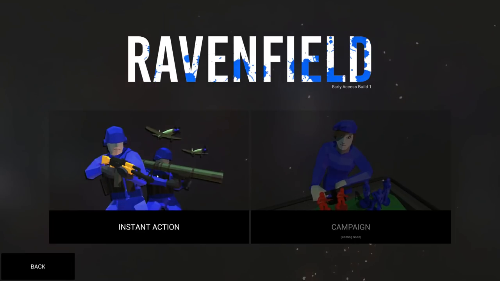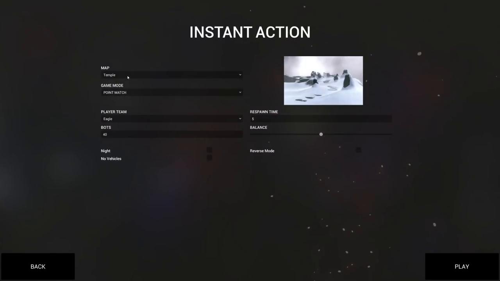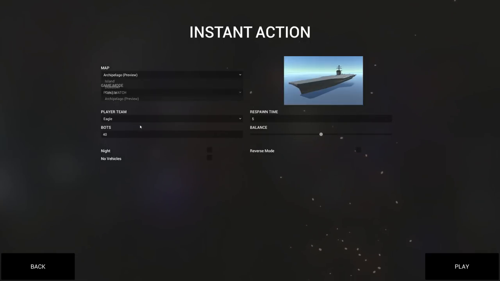Early access build number one has been released. That means the game's finally on Steam, and with that, we got two new maps to check out, as well as a bunch of new features. First of all, as you can see, the characters got a little bit of a rework. They're a little bit more realistic now. I think some of the gun models did as well. Most importantly, we got two new maps to check out, the Temple and Archipelago.